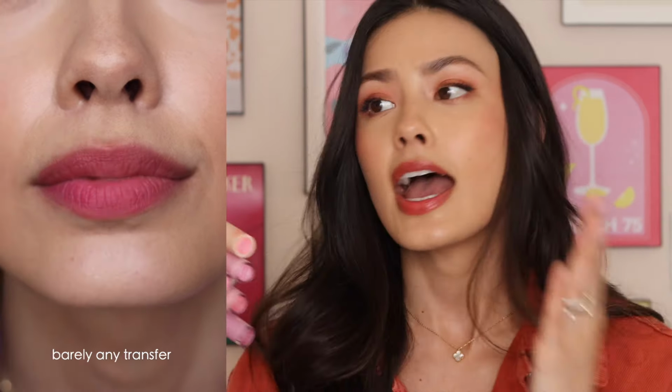And I think it is because it has that initial application of being a little bit more wet. And then as it transforms on your lips, it feels a little bit more comfortable. Another thing that I like about these is these are long lasting and they leave a light stain. I wouldn't say that these tint the lips completely like some other lip tints, but there is a bit of subtle color left behind. So I feel like they wear off a little bit more pretty. Now, because these don't leave a heavy or crazy stain, I do find these a bit more forgiving. And one of the things that I really like about these is they're also buildable, so you can add on more color layers. Wherever you feel like you need that balance, you can do with these. I like these. I think they're nice.